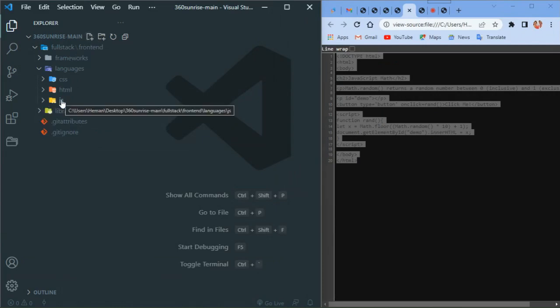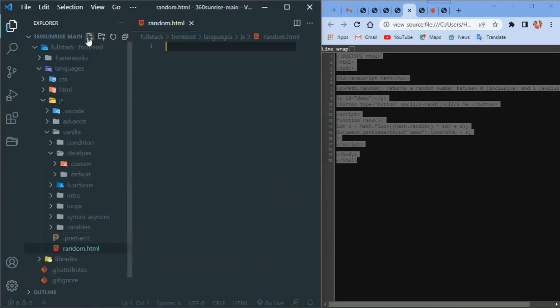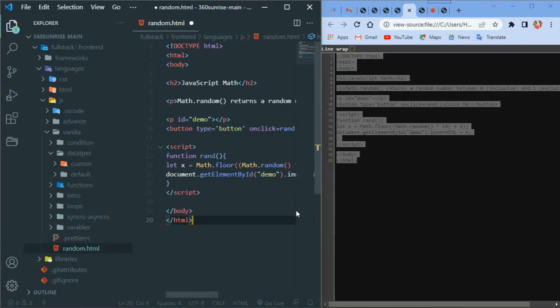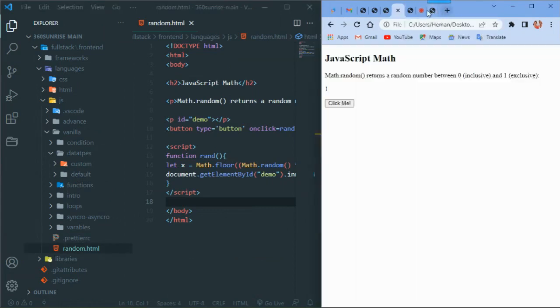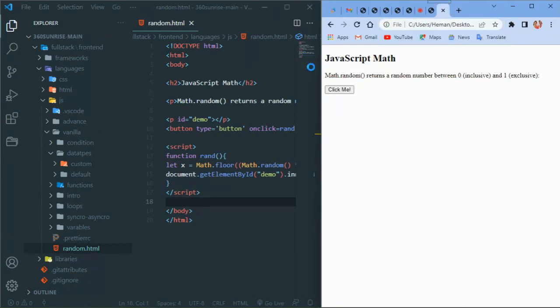Once you click on this particular folder, you can just click on file. So this is random.html. So I'm creating an HTML file, I'm just copying this and I'll be saving this. So I'll just copy this path. You can see that you are able to get the path.